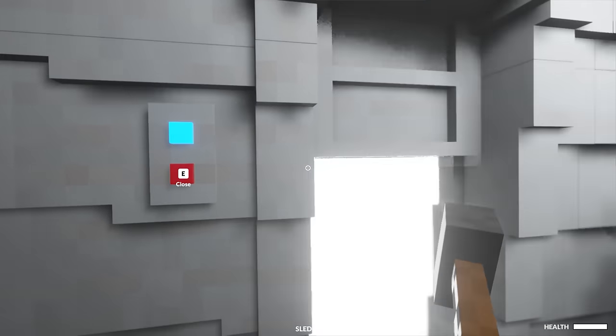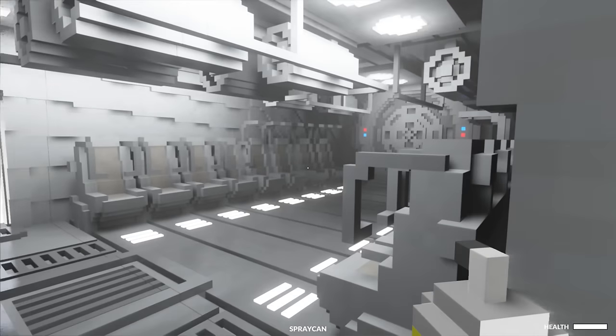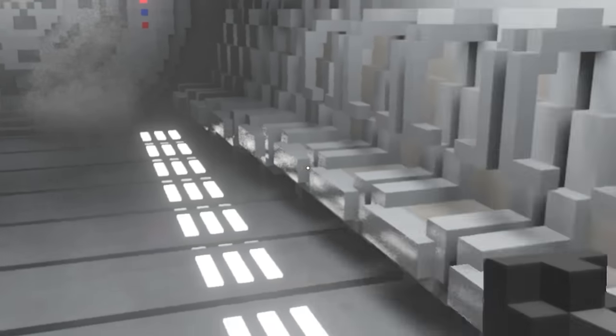Is this also the same? Is this another exit? Okay. So as soon as we leave, this thing's going to try and kill us. But look at this. I love this. Oh, that's a spray can. Man, I like the exhaust. Look at the graphics. Oh my God, it looks so good.